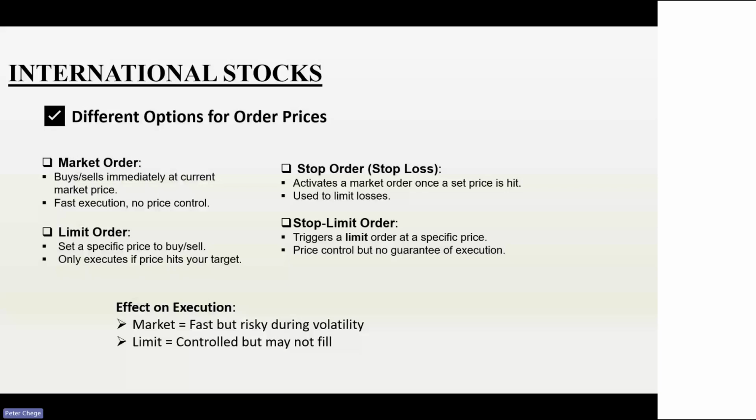You don't have control of the price because you have said just pick any price. However, there is a limit order which you quote a price. You say buy me Tesla shares, let's say at $120. So you have quoted that price. That's what is called a limit order. So you are either selling or buying at a specific price, and it will only execute if the price hits your target, just as it is at NSE. That order will keep on being refreshed, depending on the number of days you give. You can give a day order or GTD, good till date. You say, place my order until this date. So it will be there until the price reaches that point.